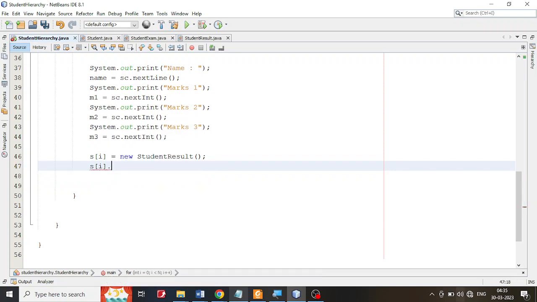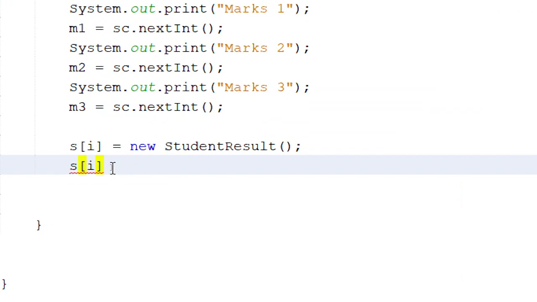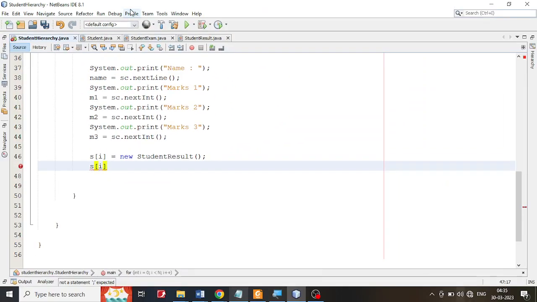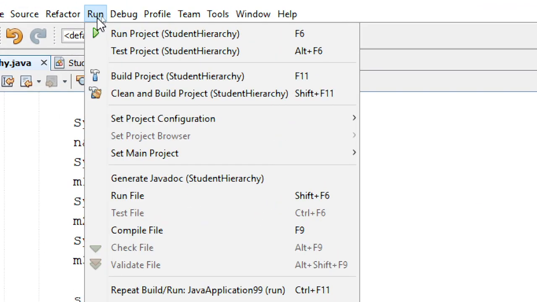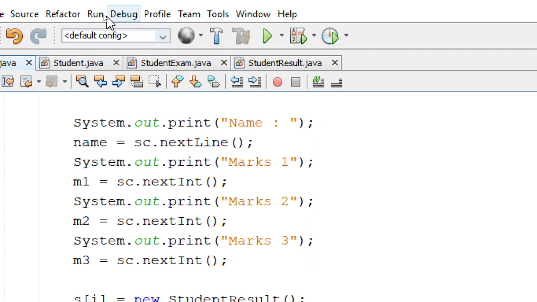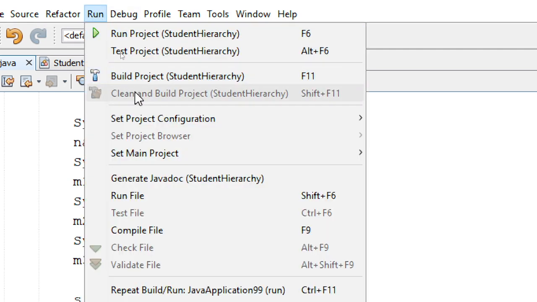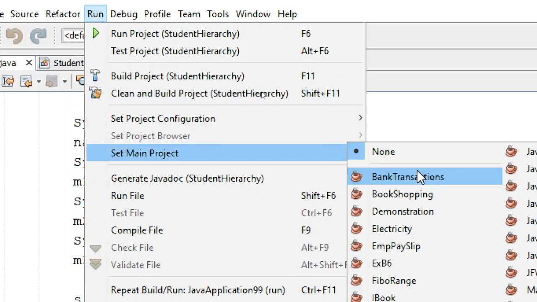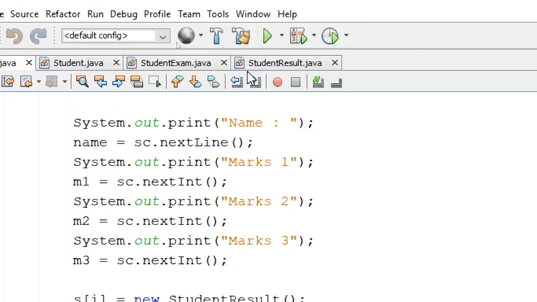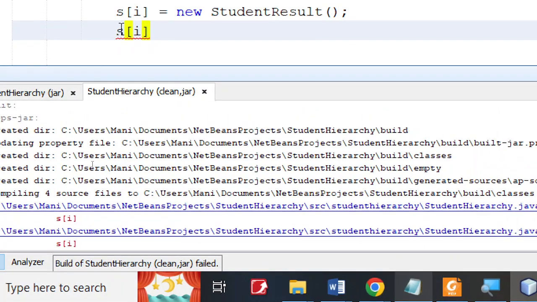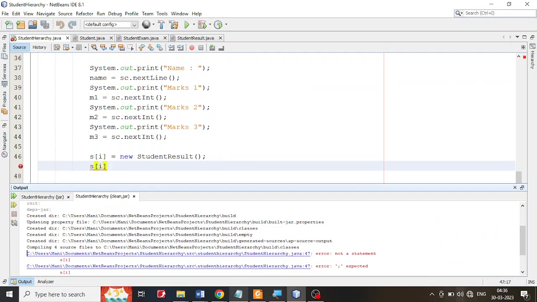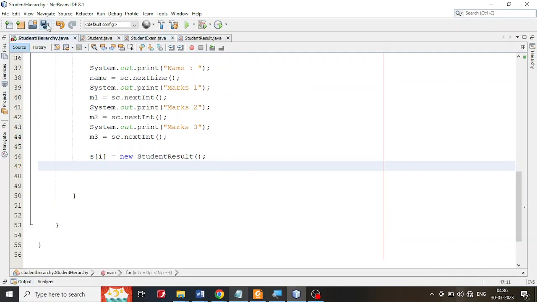Now, because I made the mistake, it has pre-compiled it, and what I'm going to do is go to run here, and I will ask it to clean and rebuild. Okay. Clean and rebuild. This option will be there, Shift F11. Maybe I will rebuild the entire project. Then it will say it cannot build because there is a compile error. Okay, let me do it and say clean and rebuild. That's done.